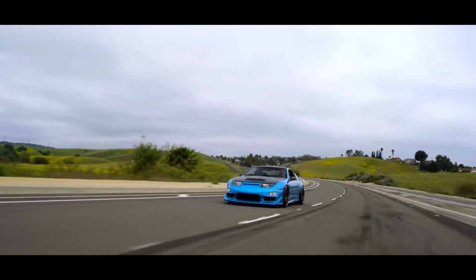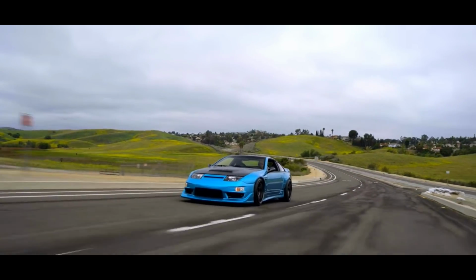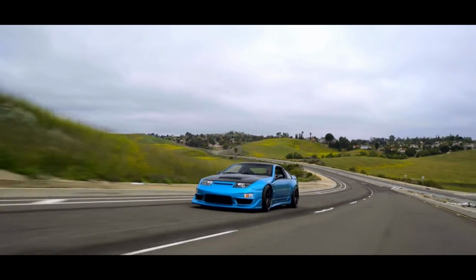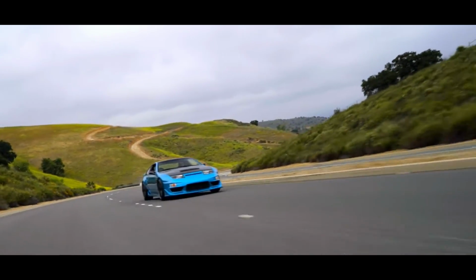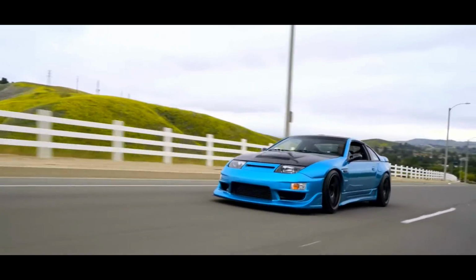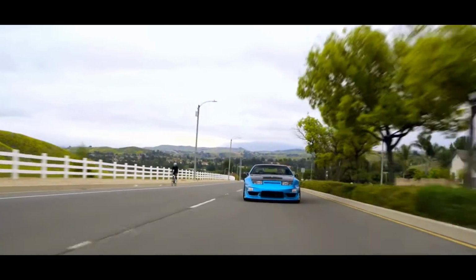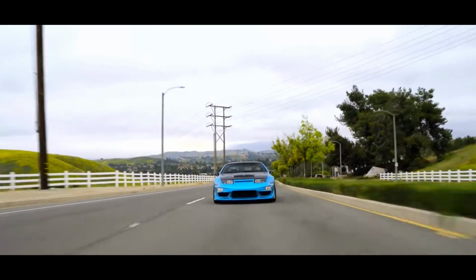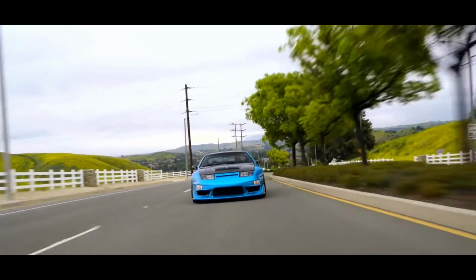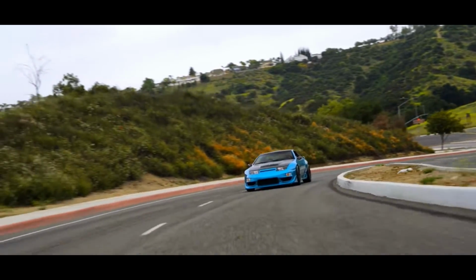And finally is for the race car or project car people that want to buy a race car or a project car. Maybe they already have a daily or whatever. Definitely the best option for you, especially if you buy a base model. These things could be very, very fun, as far as the owners say, at least. It is going to be a problem to work on, but if it's a race car or a project car, you probably don't really mind too much. And so yeah, definitely go ahead, cop one. They have tons of aftermarket support. They can be a fun car. People put LSs in them, and so if you don't want to deal with that motor, maybe put an LS in it and have fun with that too. It's just a really good option for you.